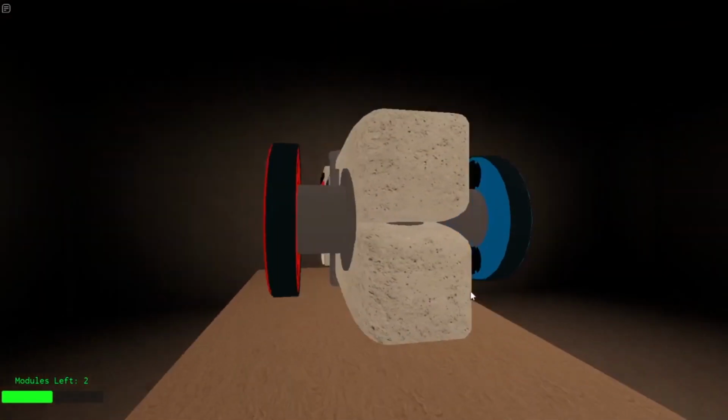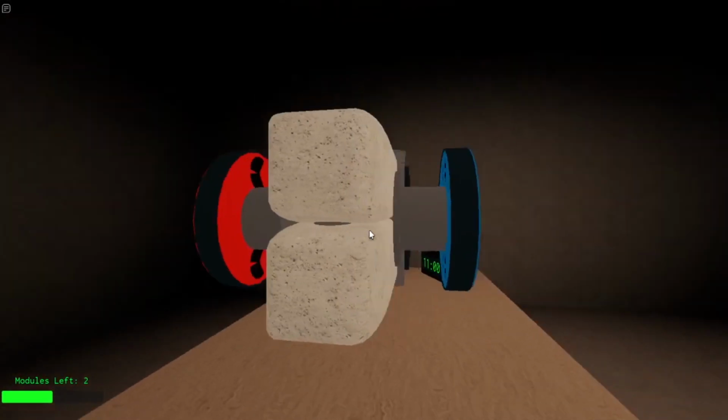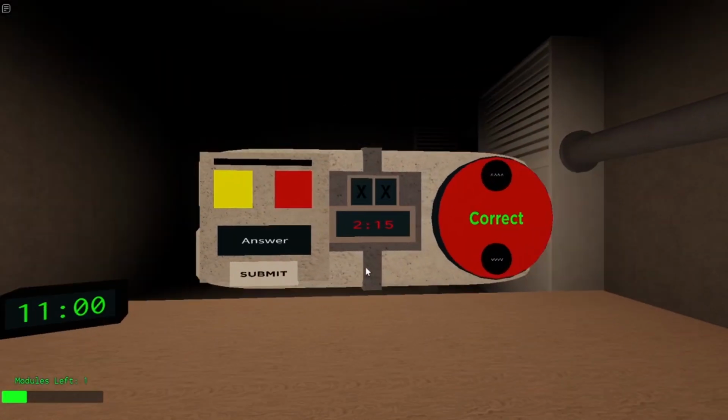Wait, hold on. Let me check the other side. Oh wait, what? There was a blue detonate button on the other side. Excuse me. I have two buttons, like detonate buttons. What the hell? Okay. If the button is blue, it says detonate. Click the button once. One. Okay, there we go.